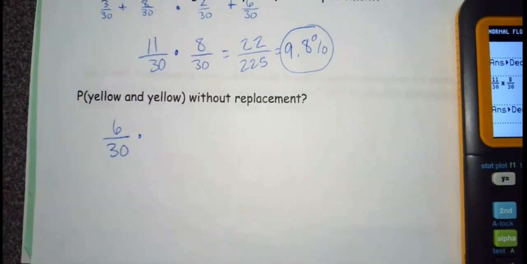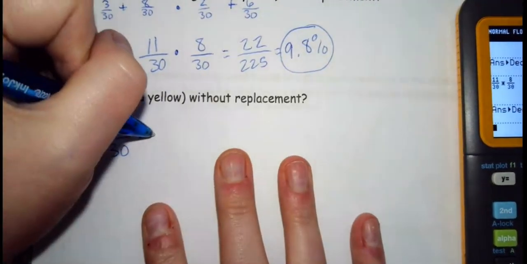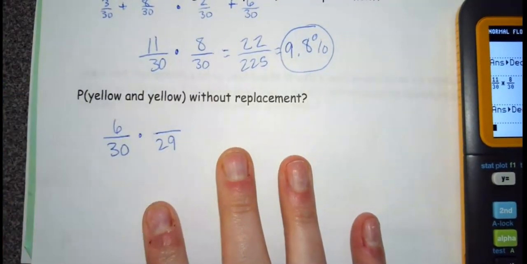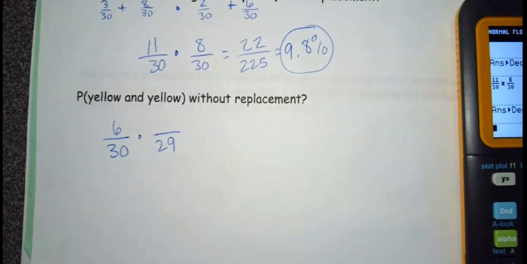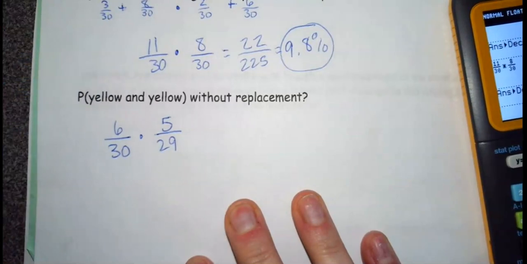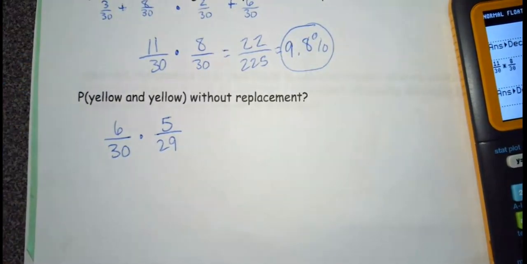So, all right, figure out how many yellows there are. There's 6 yellows. So the first one, you reach into the bag, there's 6 yellows out of 30. You then eat a yellow. So there's only 29 left, but do not put 6. One of the yellows is gone. It's not in this problem, but hypothetically, what if it was yellow, yellow, and then yellow again? You'd have to subtract 1 from the top and bottom again, so it'd be 4 out of 28, then 3 out of 27 if it was 4 yellows.